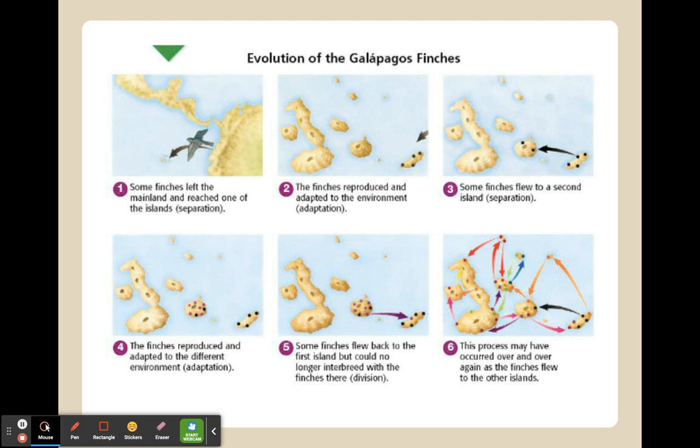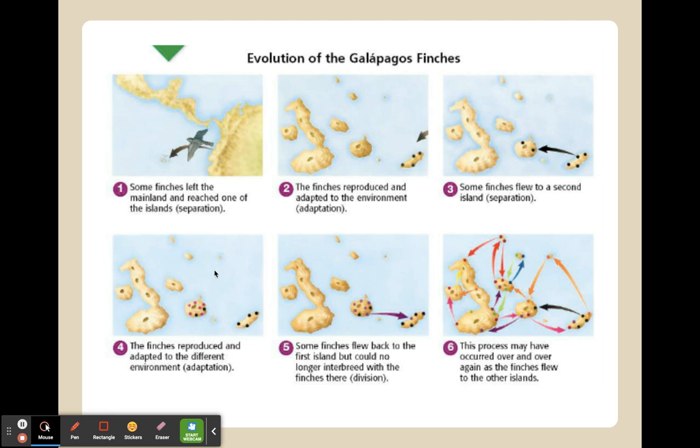So basically what Darwin observed and then hypothesized was that finches somehow got over to the islands from the mainland of South America. And once they were there, they started populating and adapting to their environment. Over time, maybe because a couple birds got lucky and were able to fly a certain distance, or because the wind helped blow them, they started moving from island to island. And then often once they got to an island, they couldn't necessarily move on to another one.